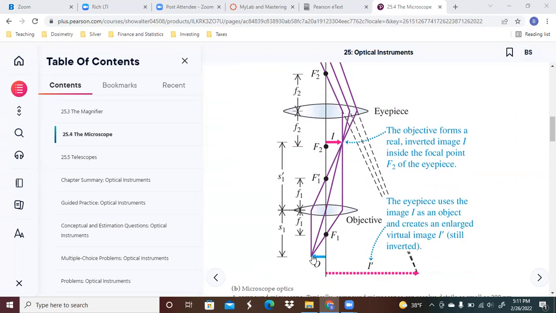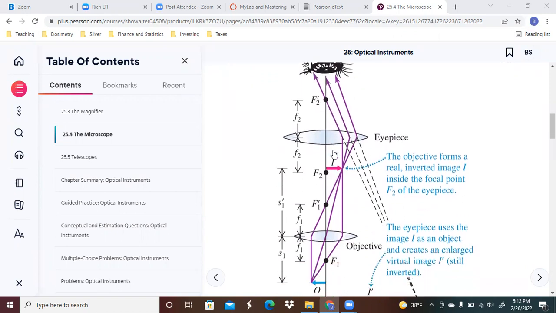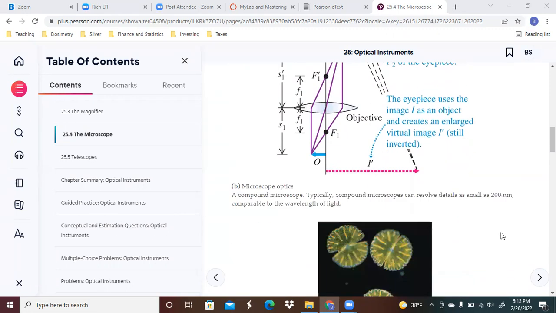So in other words, we've got our object here, the light comes through, it goes through and then produces the image here. Now, once that's done, the light goes through that image, and then either gets focused here, and then if we take these rays and put them back here at a point where they converge, then we're seeing the virtual image.